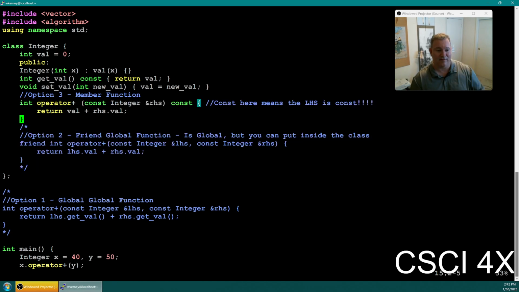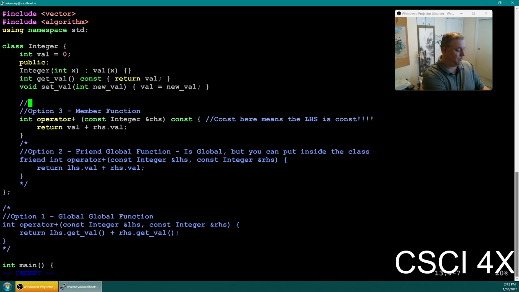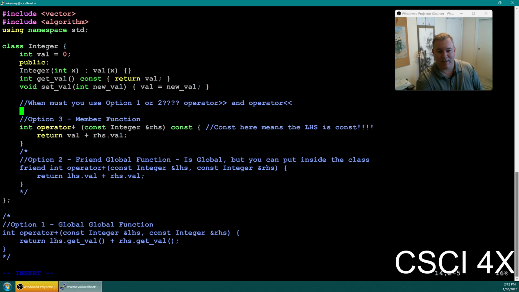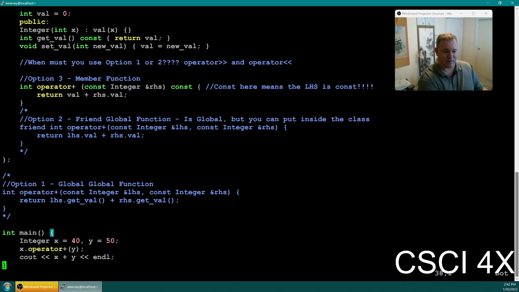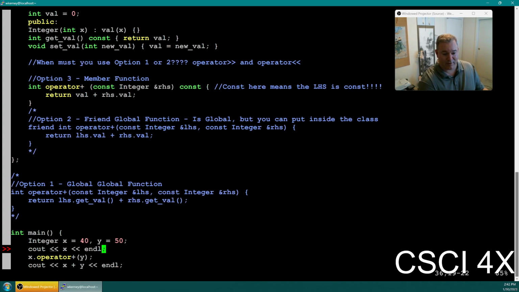So the most common example of this is when you must use option 1 or 2: operator double right arrow, and operator double left arrow. Because if you were going to make it a member function, who's the left-hand side? If I was going to say like cout x, this is the operator double left arrow, right? Who's the left-hand side? And can we modify it?